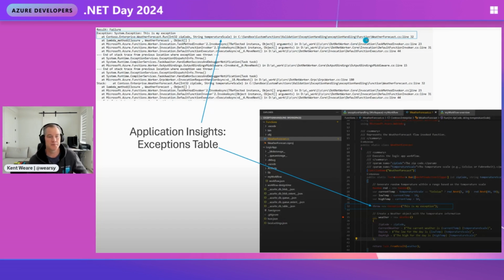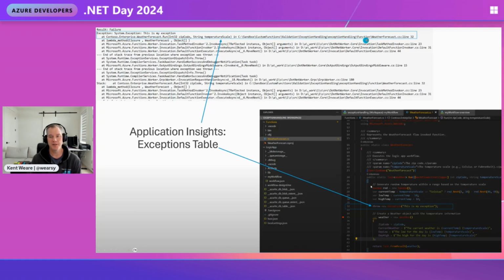And when an exception does occur, and provided you've got Application Insights enabled for your Logic app, this information will be passed over to Application Insights and will land inside of the exceptions table. So you'll be able to get some additional verbose messaging here by looking at the exception that is captured inside of that table.